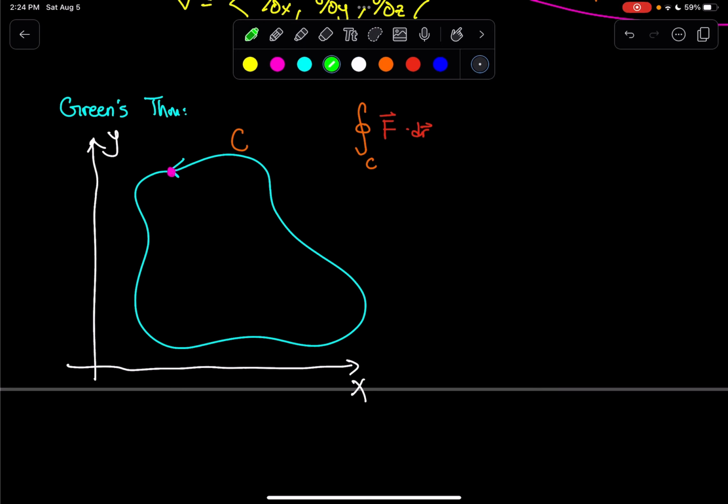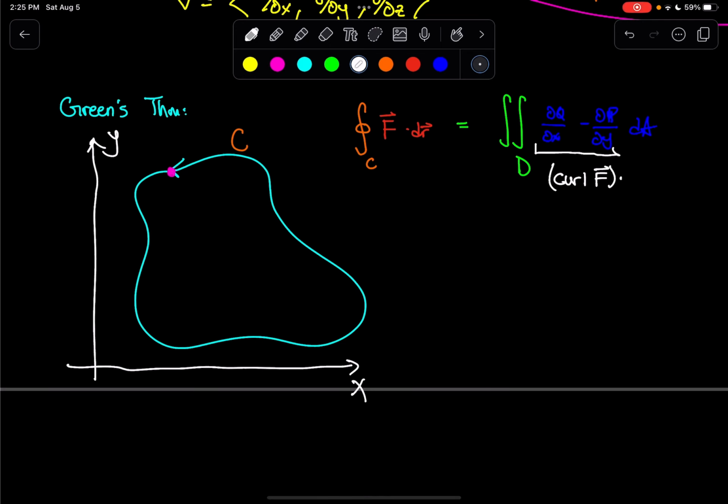What Green's theorem said is that we only have to do this, and we saw that this was dQ/dx minus dP/dy, and that all we had to do was this area integral. But now that we understand what curl is, this right here is basically the curl. It is the k component, the z component of the curl of F. So maybe I'll say this is the curl of F, but just the k hat component.